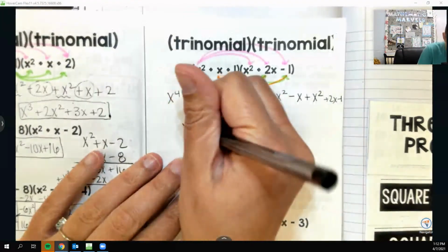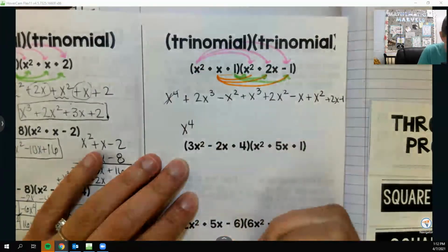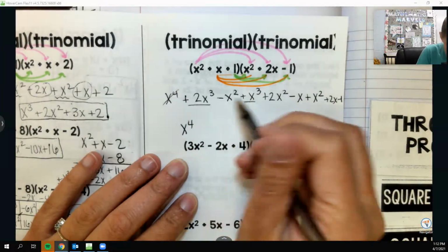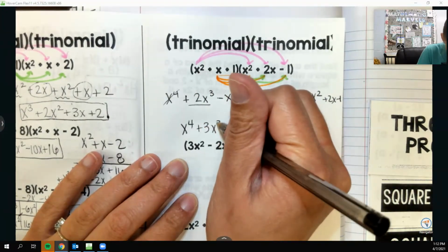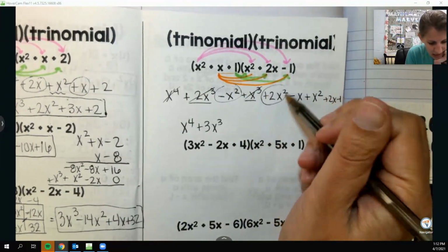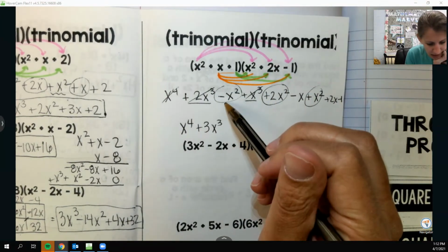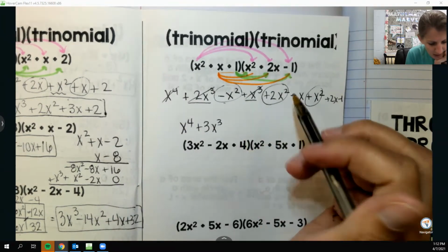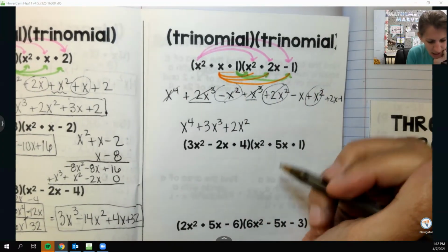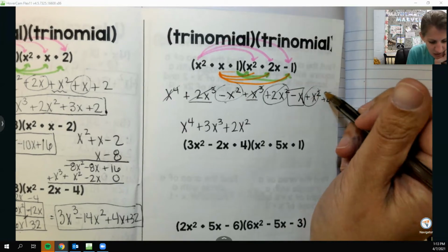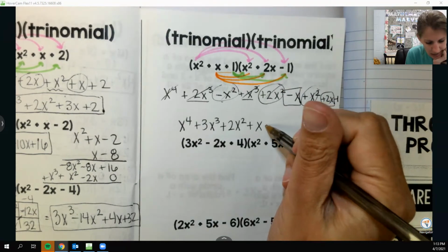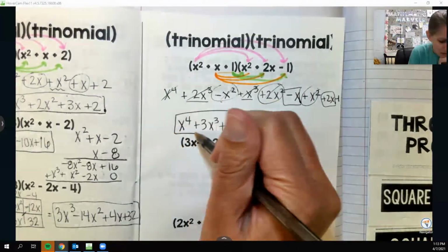So x to the 4th is the largest. And then I'm done with that. We got x to the 3rd, x to the 3rd, for 3x to the 3rd. And then we're done with those. X squared, x squared, x squared. So negative and positive goes away, so just 2x squared. And then we're done with those. And then my x's, and I have negative there and 2 of them there, so 1. And then just the number chilling on its own at the end, so -1. Holy smokes.